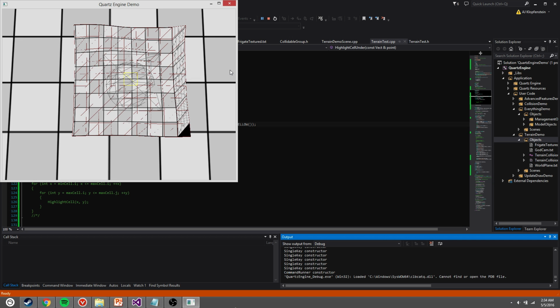But having run into some really weird issues with my cell indexing when I was trying to do the highlight entire AABB, I just boiled it down to, all right, highlight only cell 00, and instead of being the one up here like I expected, it was down here, which was weird because it is the opposite corner of what I expected.